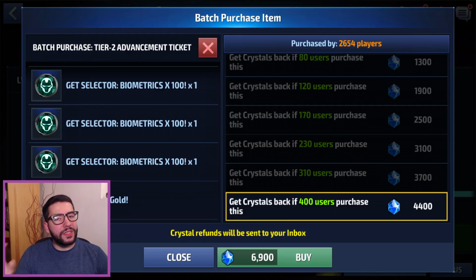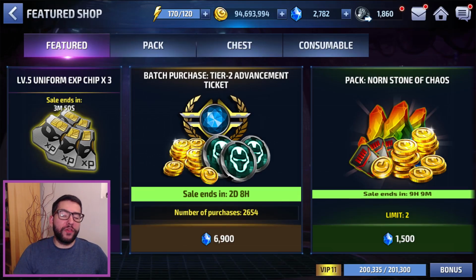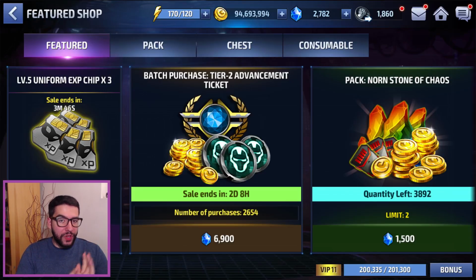However, because this is a group purchase, kind of a Groupon mentality, if at least 400 users purchase, which obviously we're way past that threshold, you get back 4,400 crystals. Now, keep in mind, the crystal refund does not happen until the sale purchase has finished. So if you have 6,900 crystals and you want to spend some of those refunded crystals on something else in the next 2 days, 8 hours, you will not be able to.